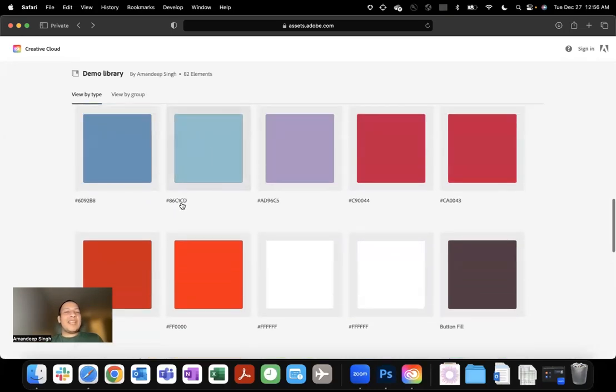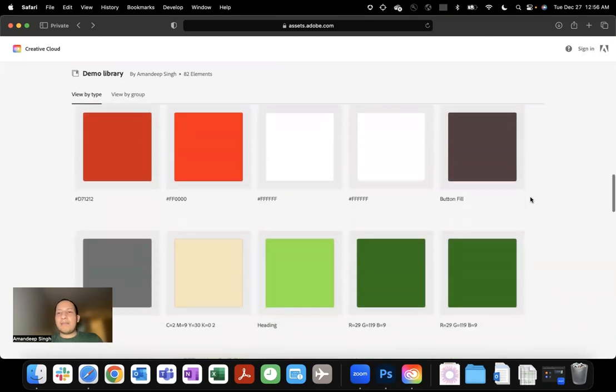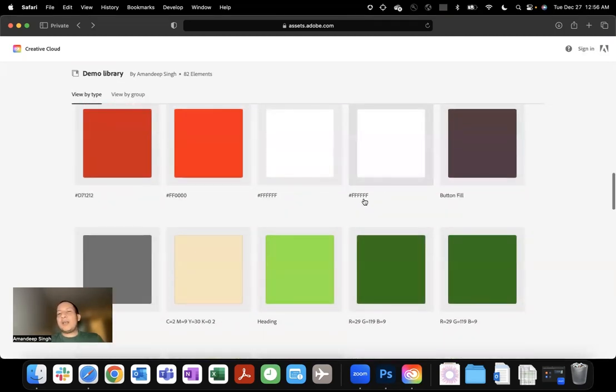Of course, right now they're named as hex codes, and that doesn't really make sense, but what you're supposed to do is rename them and give them relevant names. For example, this red color is the color for the logo. This red color is the color for the footer, right? So you give them relevant names so that not only the person who's going to view it on the browser, but you yourself can make sense out of it and reuse it at the right time, right? Because you don't really need to see the hex code. That's the beauty of using a library.